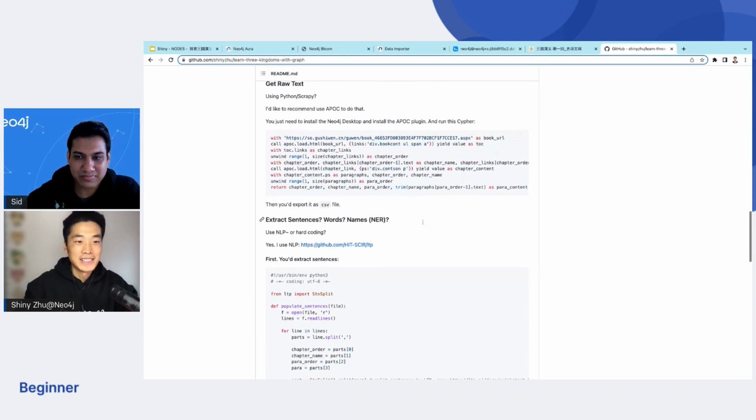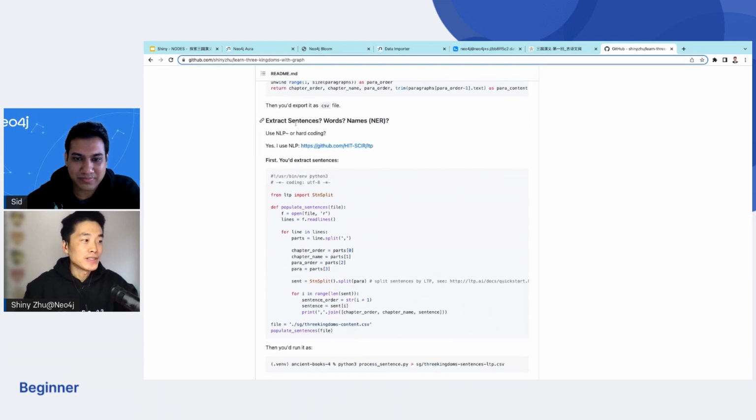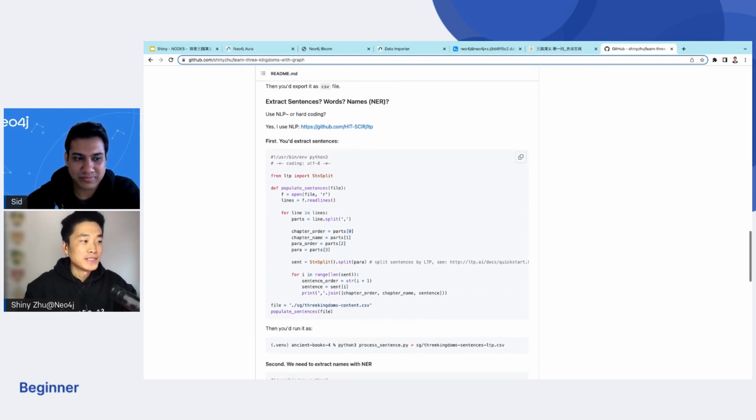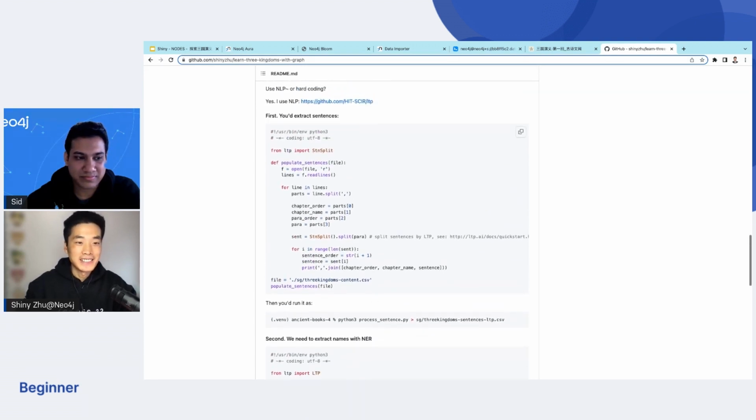That's the raw data. The second one is how to extract sentences, words, or person names. I use an NLP framework called LTP, from a university in China. It supports Chinese very well. So you can see the Python code here to do that.